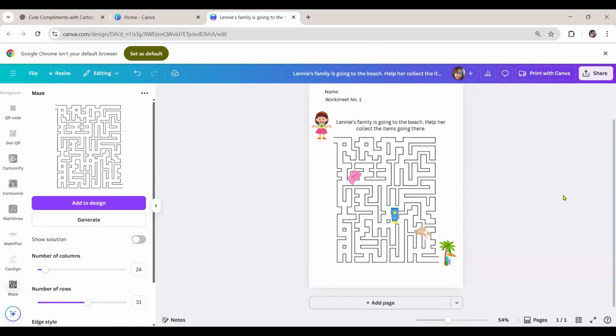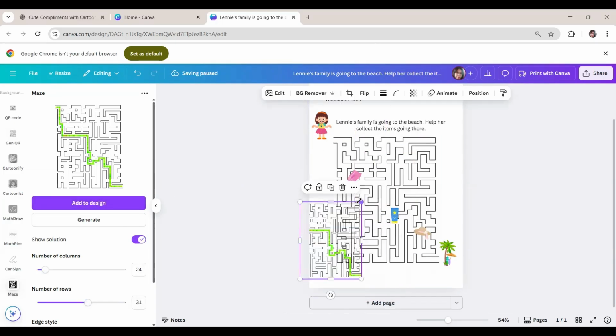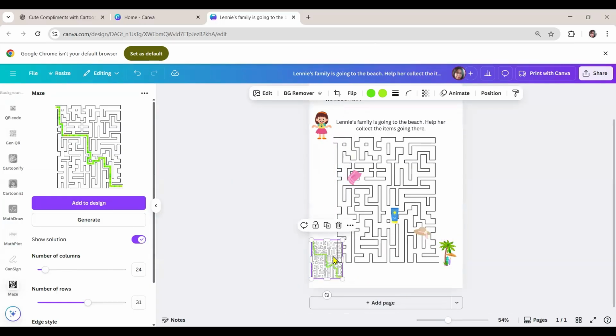All right. So do not waste your time to trace these mazes manually, especially if we're going to change the difficulty to a higher level, it could also take time for you to trace the maze. So through Canva, you can easily get an answer key for whatever number of columns you want to make. Let's just show solution here. So it's just right here. You can download this one as well. But do not give it to your student, of course. Just keep it yourself so you can easily check the work of the student.